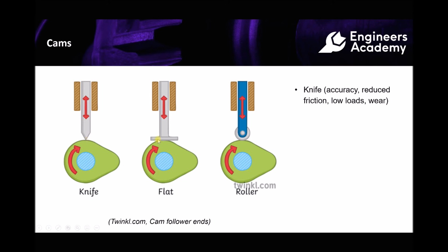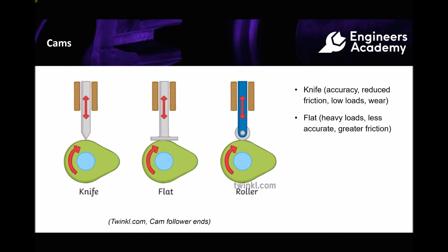So an alternative type of follower that we can use is the flat follower. Now, flat followers are much better at carrying heavy loads, as you would imagine, because that load is more evenly distributed across a surface rather than resting on a single point. The disadvantage here is they're less accurate. The point of contact is much wider, and as a consequence of that, we actually generate more friction. More friction means a less efficient system.